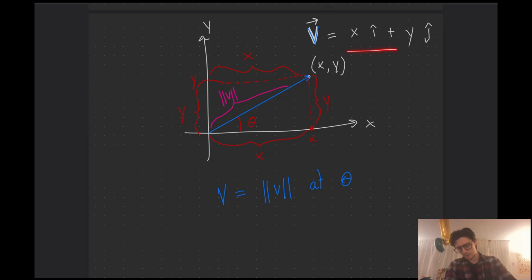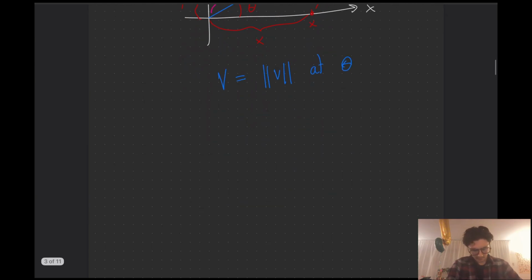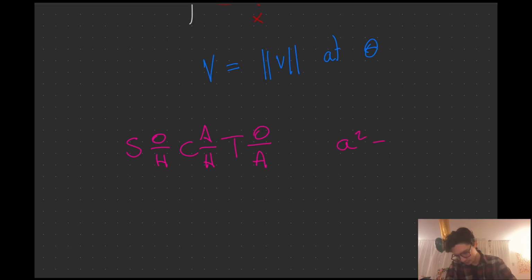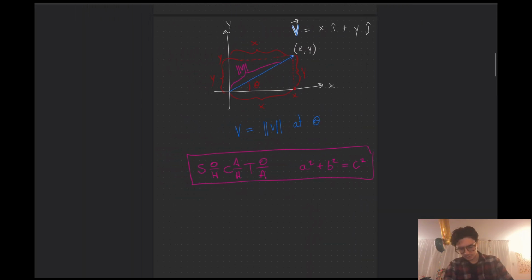So basically, we have how you convert between here and here. And the main way, the thing that I remember is trigonometry and Pythagorean theorem. If you remember SOH CAH TOA, and a squared plus b squared equals c squared, these two things are exactly what you need to convert between this and this. And I'll show you guys very quickly here, and that'll pretty much be the entire value of chapter 3.